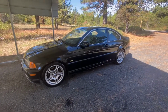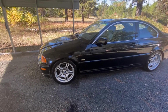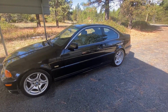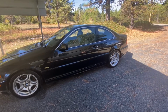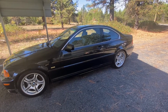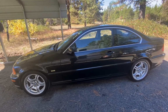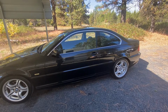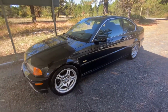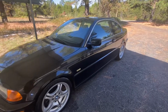It is a 6-cylinder, straight 6, and it runs really good. There is one problem with it, and that's a vacuum leak that I have to fix. But other than that, it's great. The guy had changed a lot of stuff on it, and it's got 153,000 miles. So he did pretty much all the stuff that it takes to do that 150,000 mile maintenance. It needed a valve cover gasket. He did that. He did the mass airflow sensor. He did some other little things, but he pretty much did a lot of the stuff that it needed. Granted, it does have the leak, but it shouldn't be that difficult to fix.